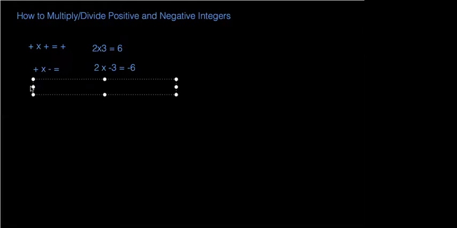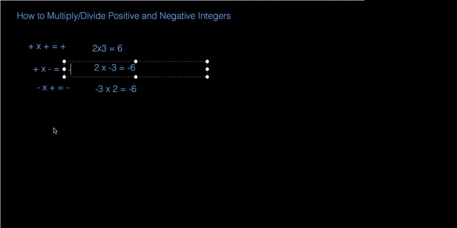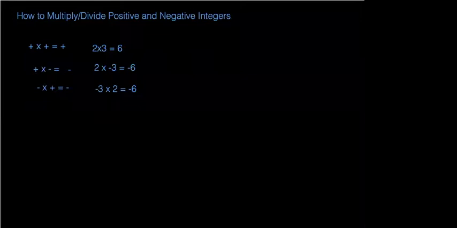So if I have the rule a negative number times a positive number, hopefully you understand that is also going to be a negative number. Like negative 3 times 2 equals negative 6. As you can see, you get negative 6 in both cases. So essentially, these two rules are basically the same. Oops, I forgot the negative sign there. So these two rules right here, get a different color. These two rules right here are basically the same.